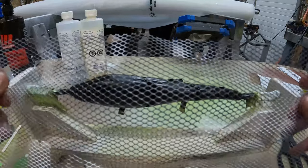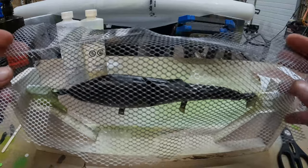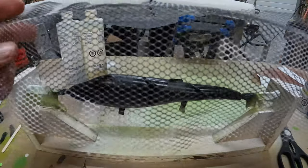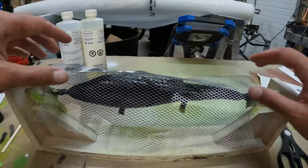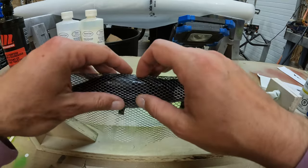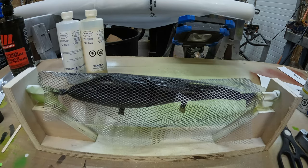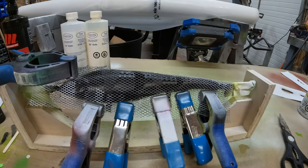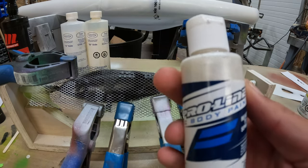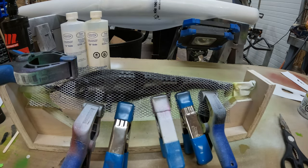The black is dry and I got my mesh here which is going to give us our scale pattern. I'm not a hundred percent sure where I got this from — I'm pretty sure it came from like a package of oranges, so don't be afraid to keep stuff like that. It's got a nice honeycomb pattern which looks good as scales. I'm gonna get this all on here nice and tight. The main thing is you want to get this as tight as possible so that there's no gaps — that way your paint can't get underneath. I use these clamps to hold it in place.